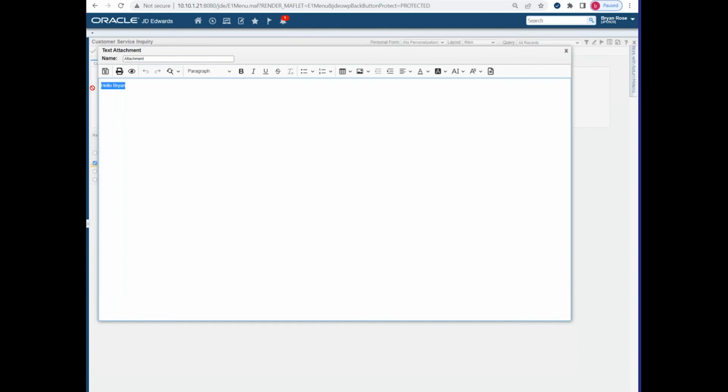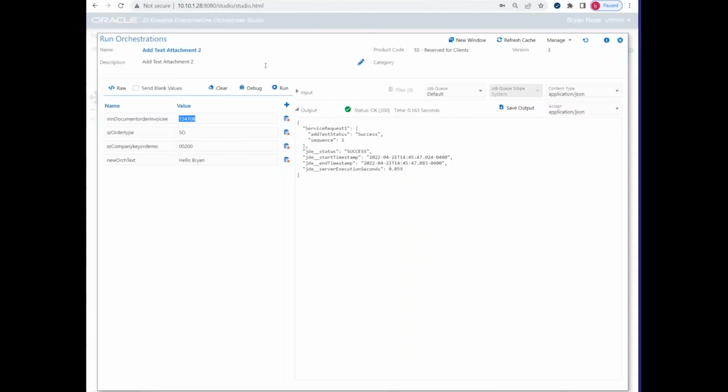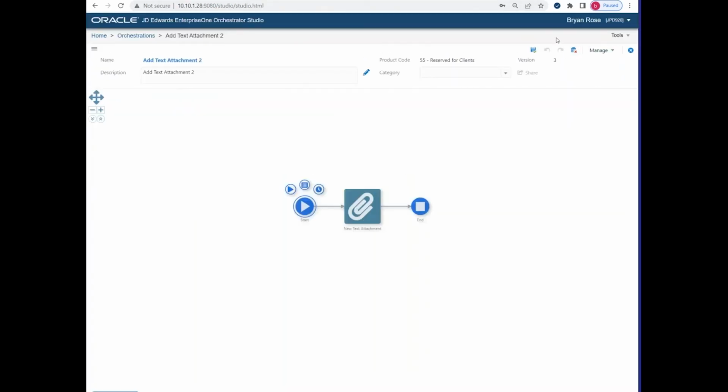So in a matter of 2-3 minutes, you can see how quickly something like this can be built out. It's really pretty impressive how you can manipulate and automate simple things in a matter of minutes. It's not days and days of development. It's very, very simple. So that was going through more of the attachment type of functionality, whether it was outbound flat files, inbound flat files, managing attachments from a creation, update, deletion, download, all of that can be done in the 22 release.